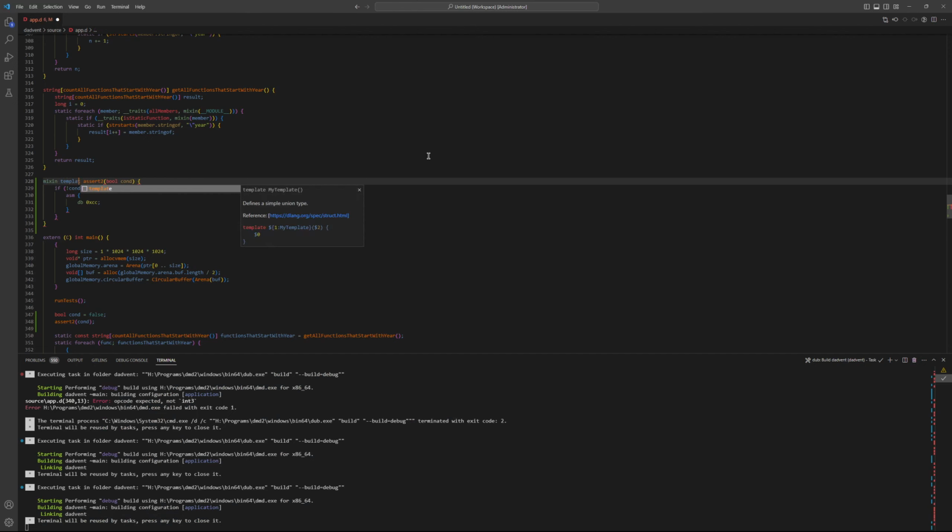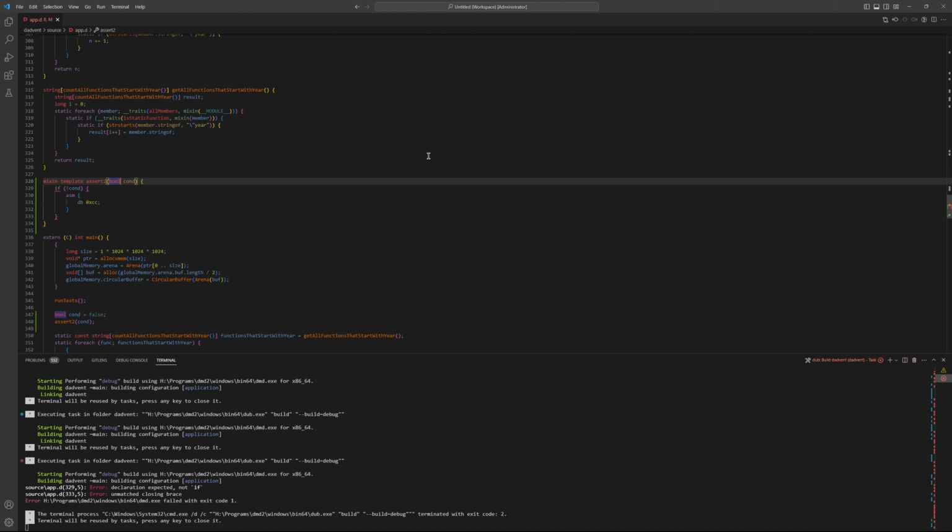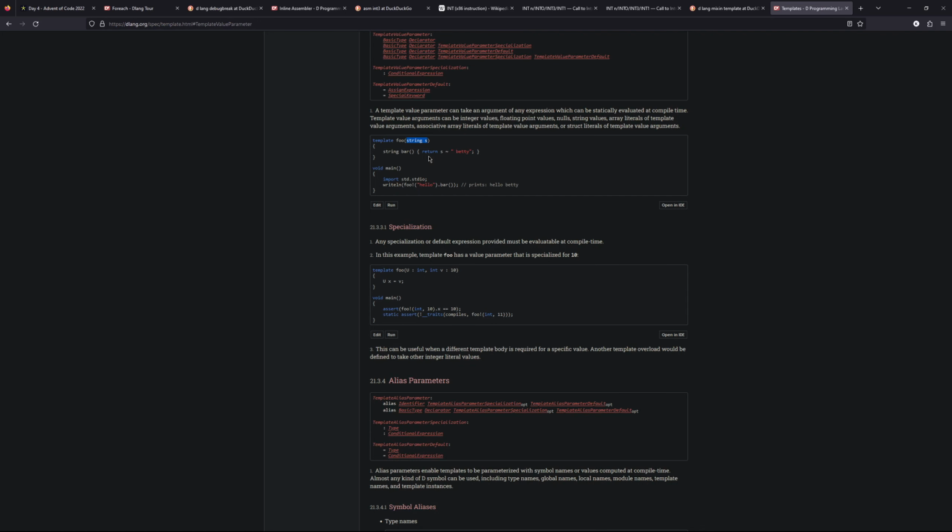Mixin template. Declaration expected. Huh. So you have to declare something in the template. You can't just not do that.